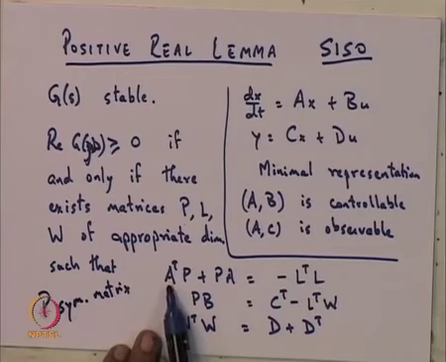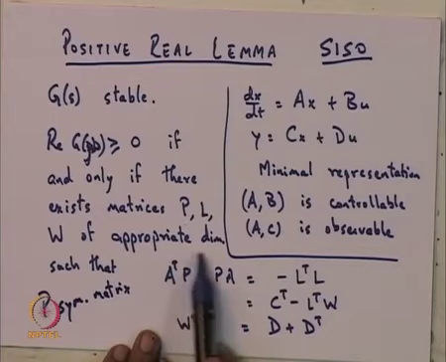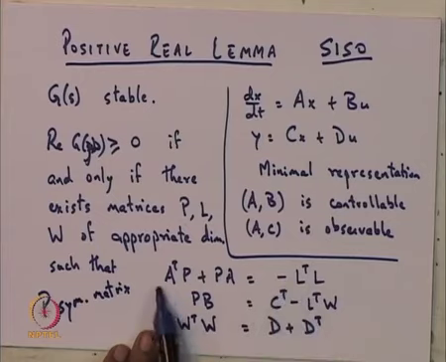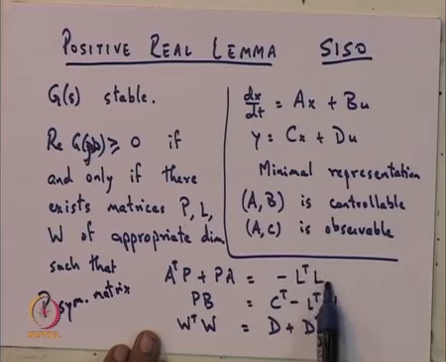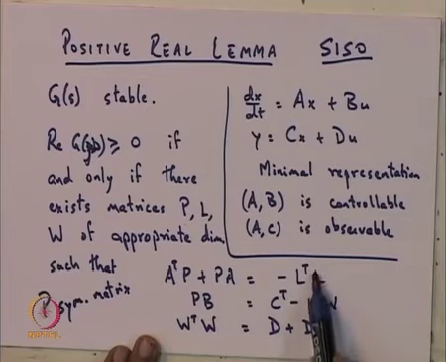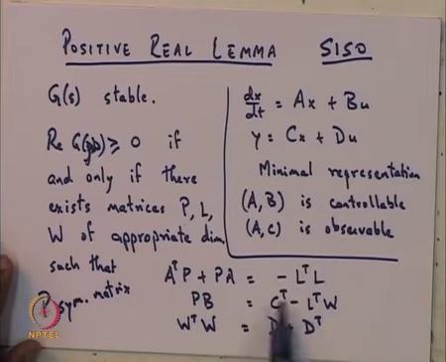Okay. And therefore, A transpose P plus P A, this whole thing is going to be symmetric, and what we are saying is that this matrix is going to be minus L transpose L. Now, if you take any matrix L and you look at L transpose L, that is going to be positive semi-definite. It is guaranteed to be positive semi-definite. It could be positive definite if L had the full appropriate rank, but it is guaranteed to be positive semi-definite.